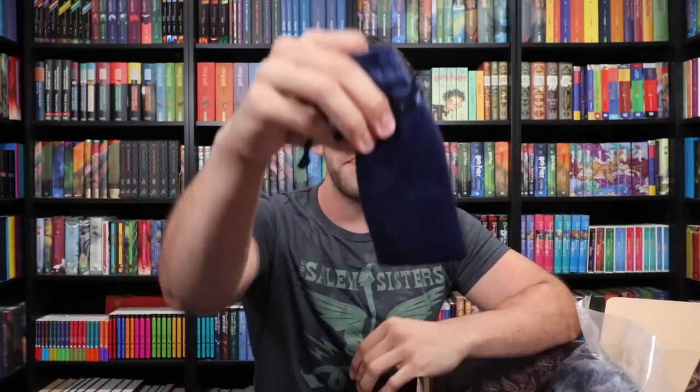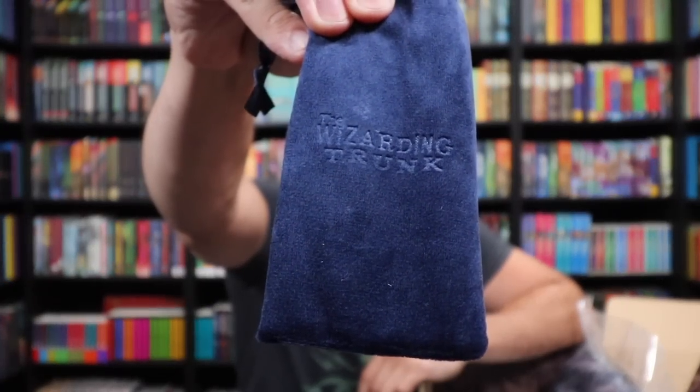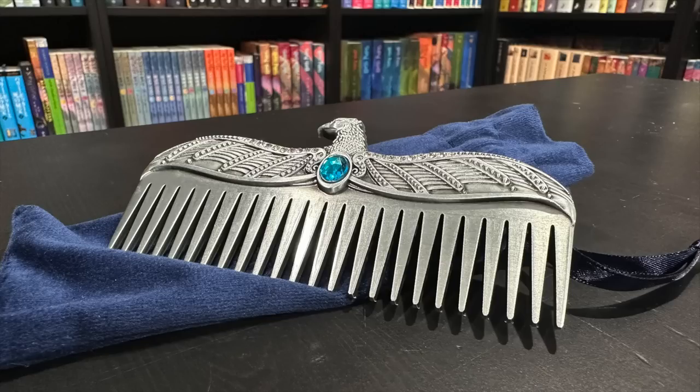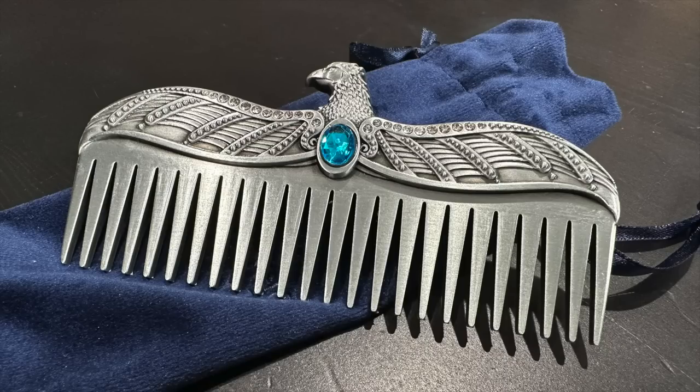We have possibly a key. Oh, look at this little bag stamped with the Wizarding Trunk's logo — a nice velvety bag. And inside is — ooh, this is not a key. And it is absolutely a magical artifact. It happens to be one of my favorite magical artifacts. The diadem is one of my favorite artifacts. And thank you, Wizarding Trunk, for using an eagle on here. So this is a comb. Really cool — the Wizarding Trunk has done fun little diadem things in the past. Nice blue sapphire in the center and diamonds on the outside of the wings.